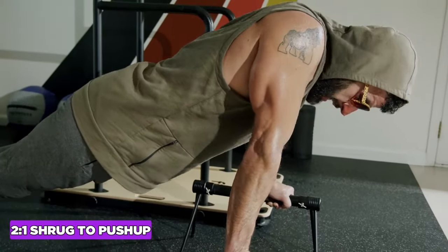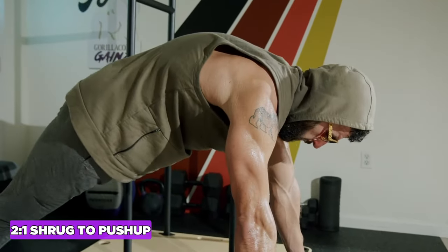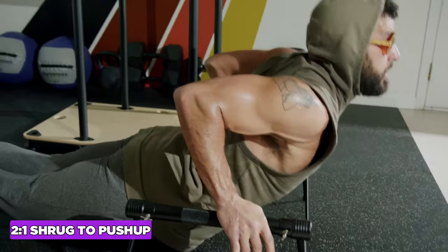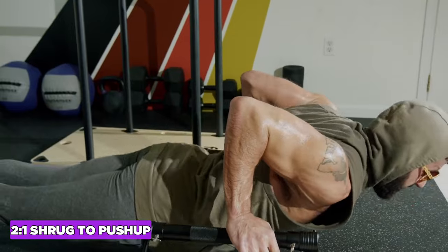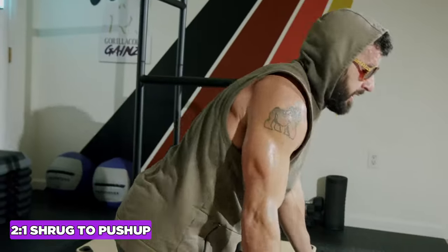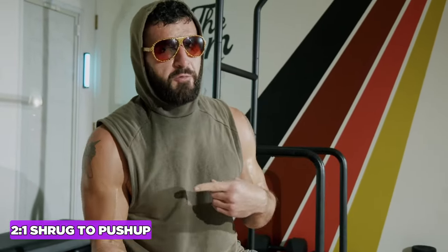Again, neutral grip, I can even, while I'm down there, move side to side, really push away, and then inhale down. Stretch I'm getting here. But I have a shoulder foundation. Before I did all these exercises, this would have blown me out, all right? Come back up, and again, 2 push-up shrugs, 1 push-up for time.